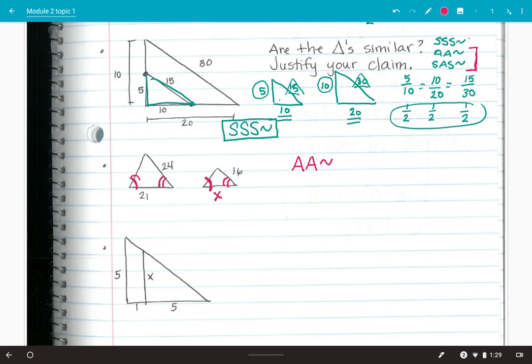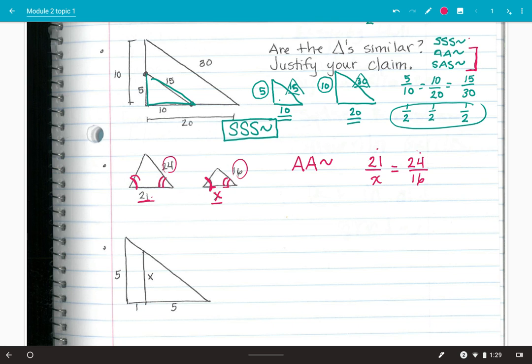But if we did need to find out what x is, we're going to do the same thing as what we did before. I know this second triangle is not the same, but it's the small side over the small side, meaning that it's going from the one angle to the two angle, one angle to the two angle. So I'm going to go 21 over x equals 24 over 16. Whatever you start with first, that 21, has to be the same on the second fraction. So the same triangle has to be on the same row, okay? And now you're cross multiplying.